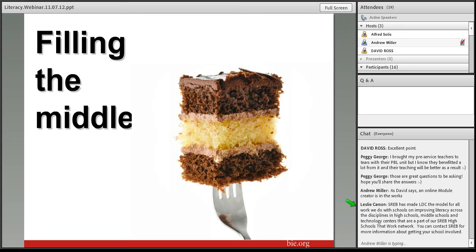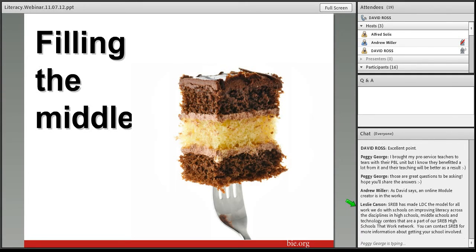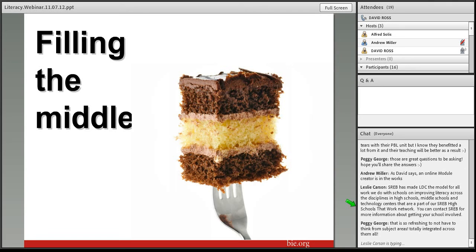The LDC people said this model is the complete opposite. You do not start with your content standards, being science, math, and all that kind of stuff. You start with the Common Core ELA standards and the tasks from the templates, and then build outward from that. From the task, you build a module that incorporates your significant science content, your significant math content, history content, whatever. So they say it's a flip on the old reading and writing across the curriculum format.